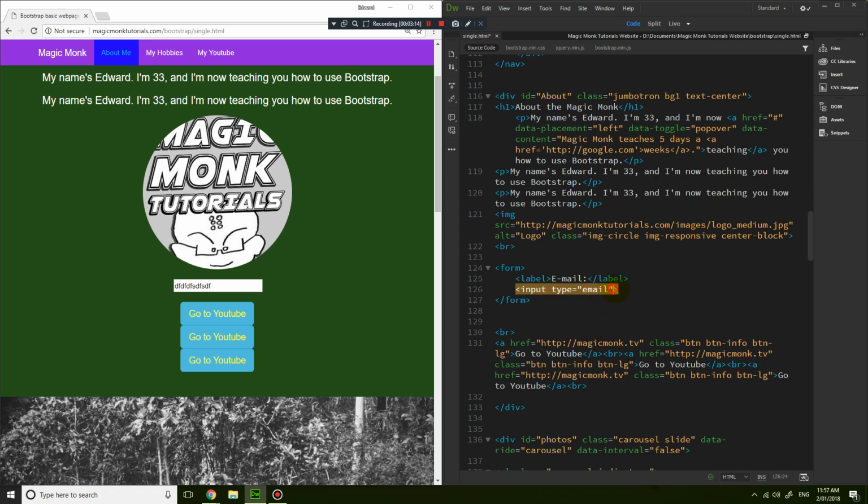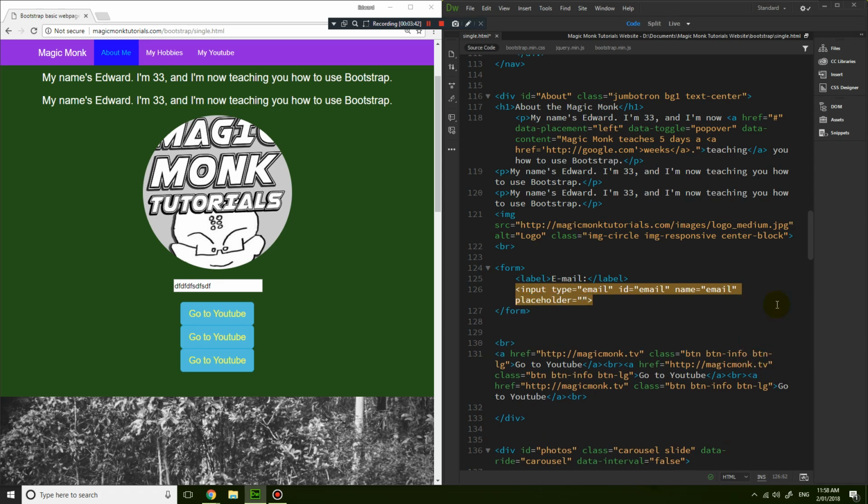Okay, and then usually you would put in an ID and a name for an input box so that this data can be processed with PHP or JavaScript or something like that. You can refer to it using the ID or the name. I'll let you guys find other tutorials for that. And then you would also need a placeholder.